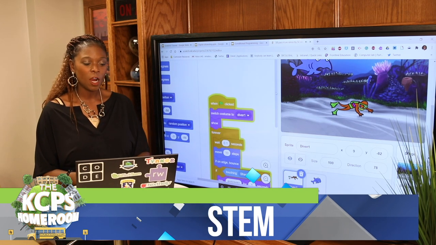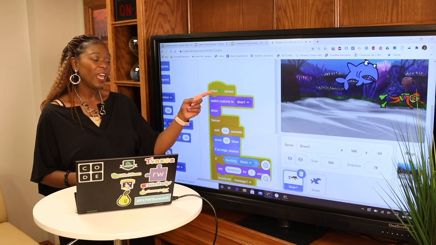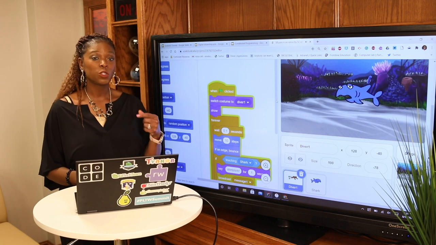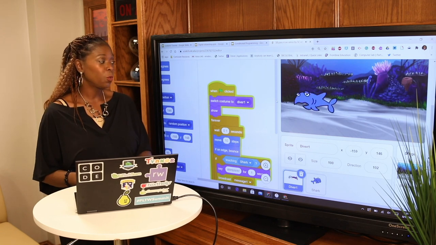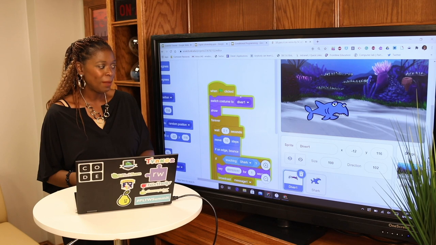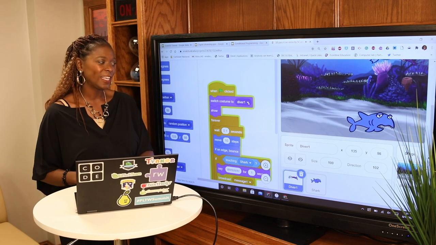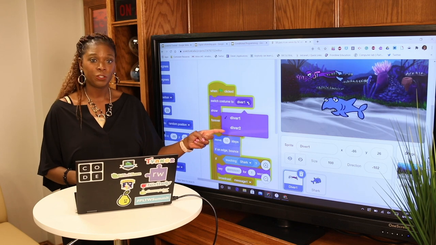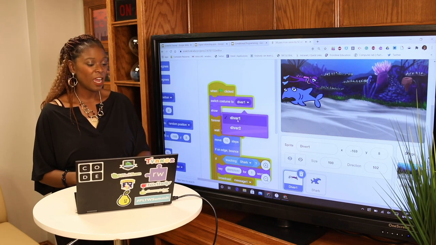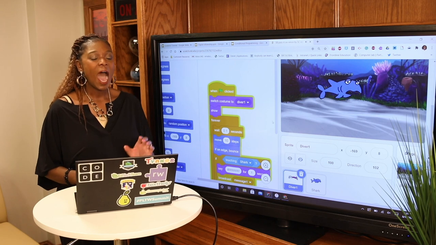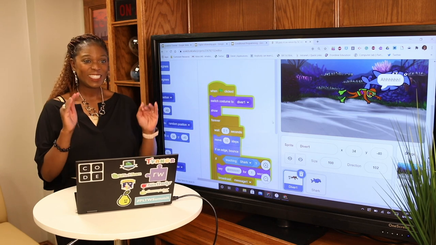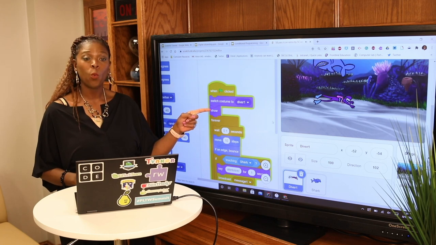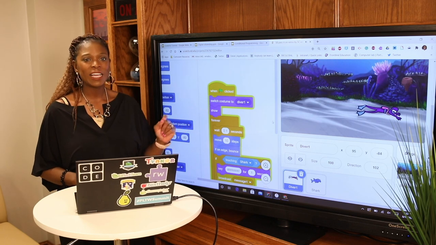All right, so our program started with when we click the green flag, and then our costume is going to be our diver, so we're able to also change that. So I'm going to click that down arrow so you can see exactly what our options are. So I can have it be diver one or diver two. So I'm going to keep diver one because that's where we were. I have a hide and a show, and it's kind of hidden in our program. So we want to show diver one, and then here's that loop again.